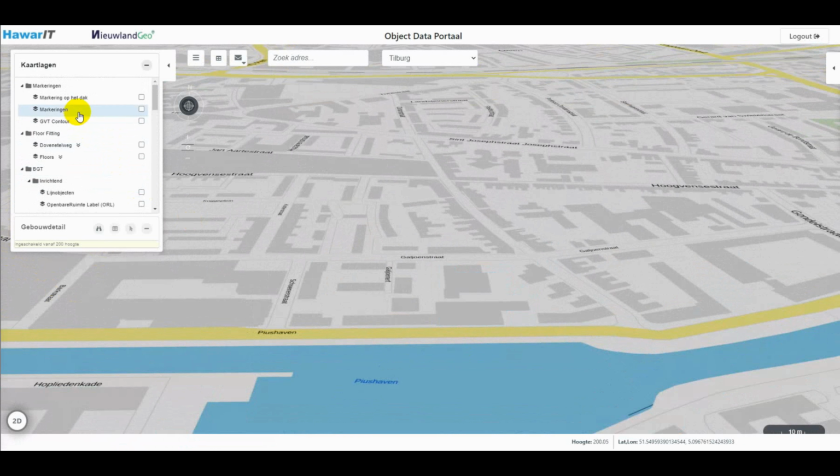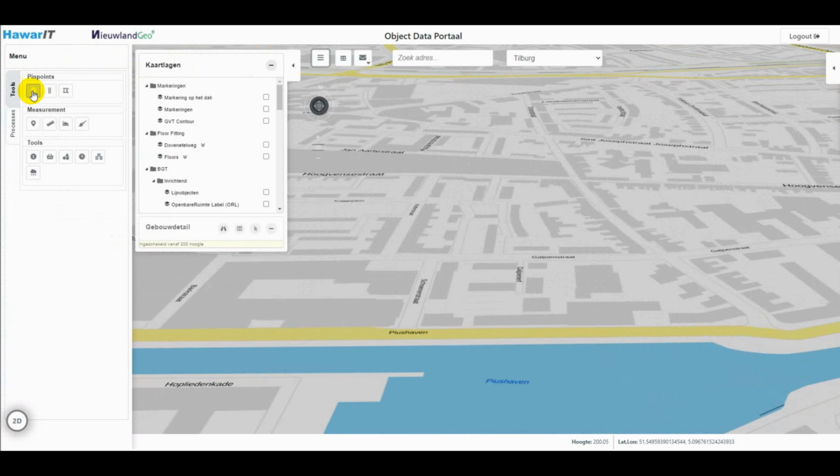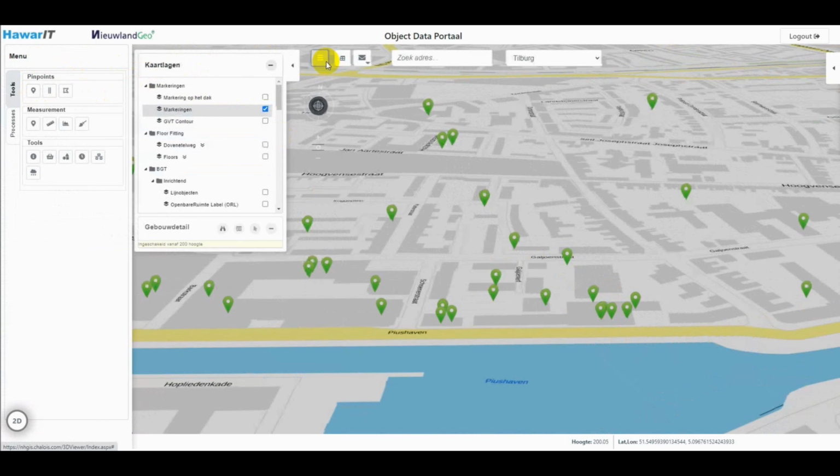So this is the marker layer, where if you place a pinpoint with the pinpoint feature of the viewer, it will be shown in the marker layer. You can see that there are different test pinpoints we have placed here.